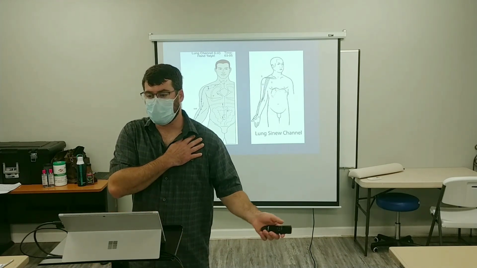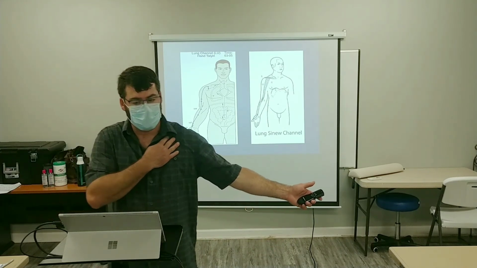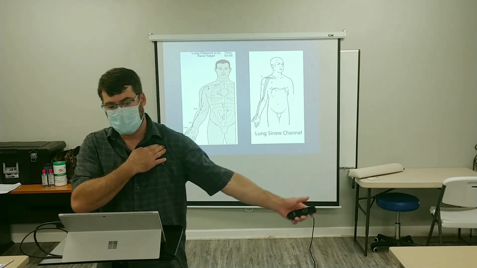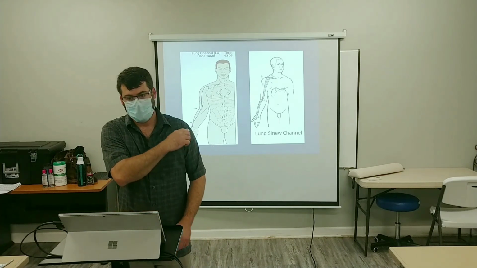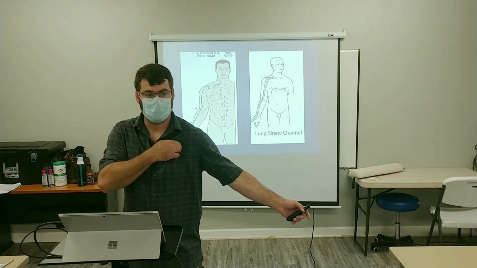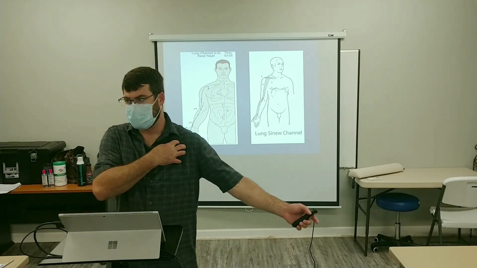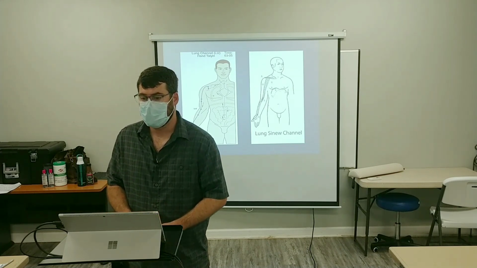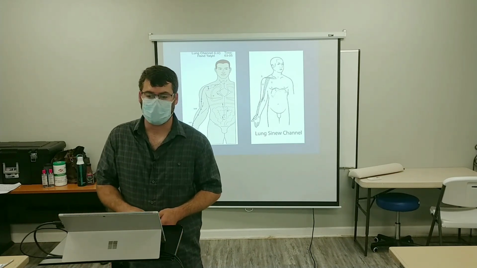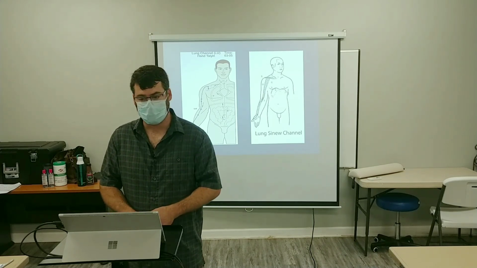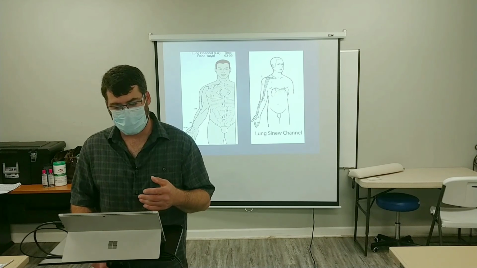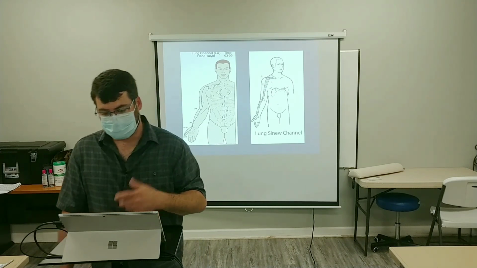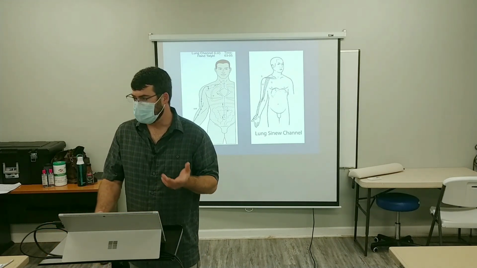For the lung, it really erupts or manifests externally in the little anterior triangle between the deltoid and the pectoralis. So lung 1 and 2, which you can see up here, are right at the edge of pec major. But this whole anterior corner of the shoulder is really governed by the lung, and that includes the clavicle itself. And you can see the sinew channel, which is a slightly different representation they use in Chinese medicine, has these binding sites, these darker areas. There's one at the wrist, one at the elbow, and one on the clavicle. And those are areas that the channel is connected with.